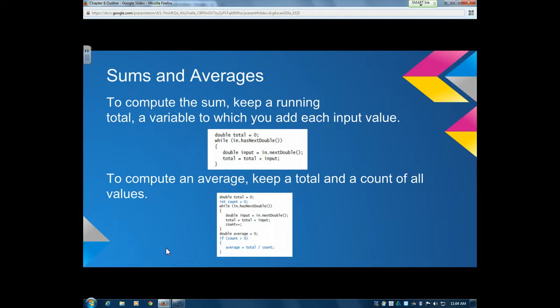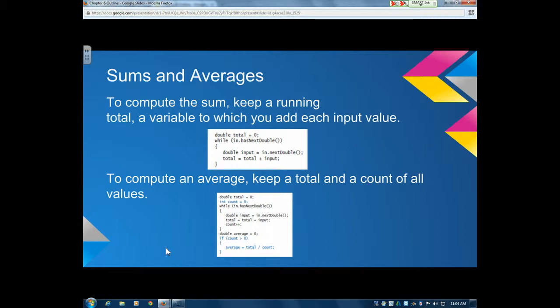So the next section is just examples of coding. To find sums and averages, you just compute the sum and keep a running total, which is a variable to which you add the next input value.